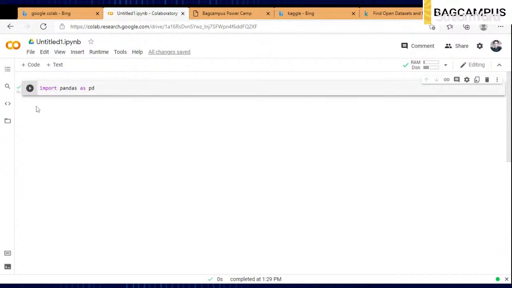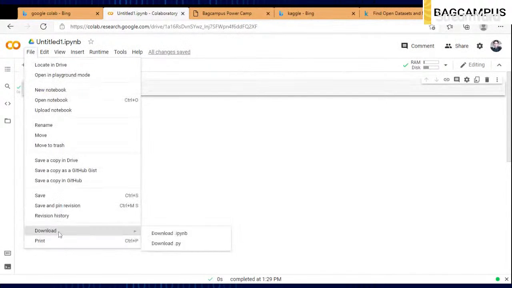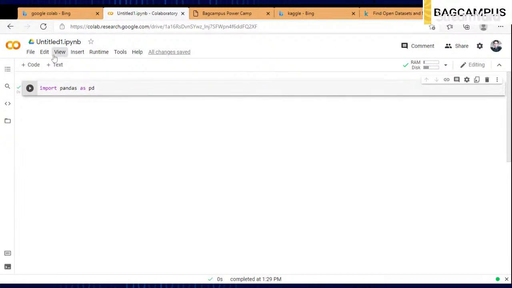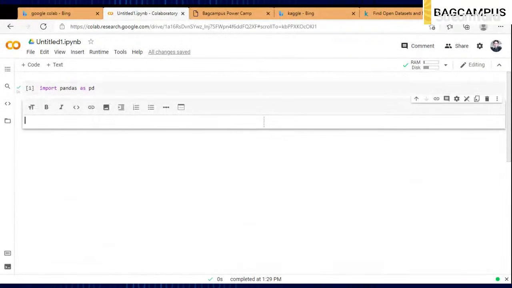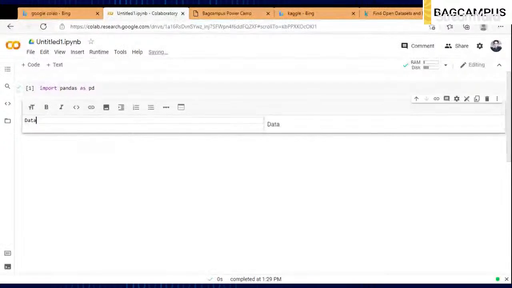In 0 seconds it loads and it is giving us a right tick. You can go to File and download this. If you already have a notebook, you can upload it here. You can add, view, insert. This is simply how it works. If you have to add specific text, you can add text just like I'm adding here. We are going to learn about data sets. So I'm adding data frame, sorry.